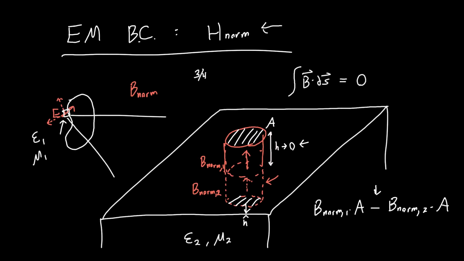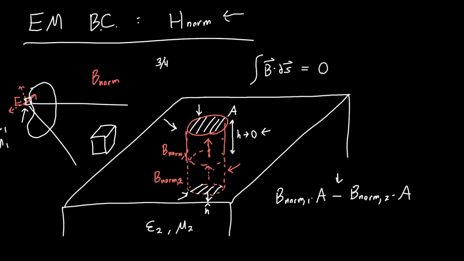And just as a side note, we used a cylinder just because it's pretty. You could have also used a cube. You could have used a rectangular prism. You could have used anything where the area on the top is going to be the same as the area on the bottom, because that needs to be true in order for these boundary conditions to make sense, because we don't want artificial areas floating around. And this is all equal to 0. So we can divide by the area, rearrange this equation, and we'll just get that the normal component of the magnetic field on one side is equal to the normal component of the magnetic field on the other side, or the magnetic flux density.